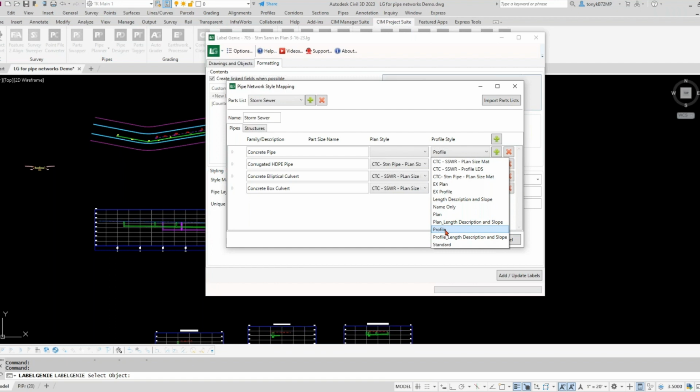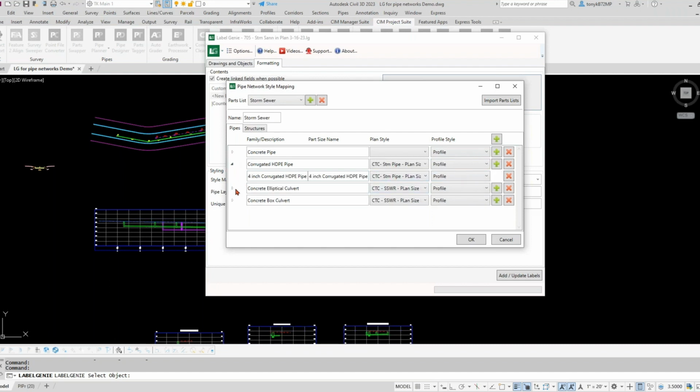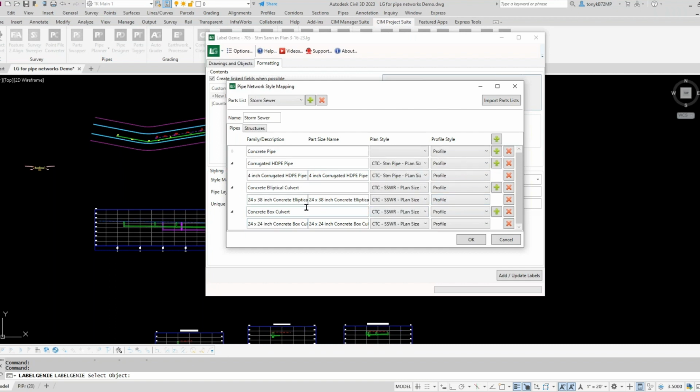I guess that's the best one we've got there for storm. I didn't make one for storm apparently. Well, let's see what this gets us. I think it will be good. We're gonna get everything labeled there. Okay, that's the pipes. Where's my existing? Okay, well, let's see what happens.